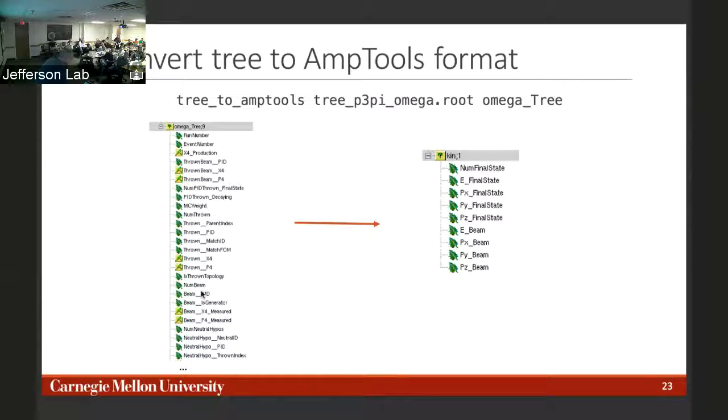I mentioned one dangerous thing. Yeah. Those leaves like PX, PY, PZ, those are arrays. So you've got several particles in the final state, so that's an array. And in the AmpTools code, Mike's reading them in. But it's really important to make sure that the array is in the order that you're expecting it to be. Yeah. So if he generates it with one array, hopefully the output from all of this is the same order that you generated. Yeah, there's an unspoken rule that omega only goes to pi plus, pi minus, pi 0. It doesn't go to pi 0, pi plus, pi minus, or pi minus, pi plus. It goes exactly in that order.